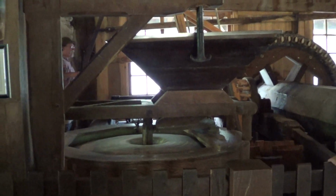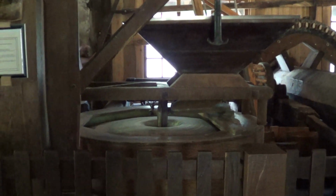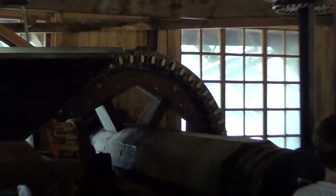Now the mill operates today just as it did back in 1817. All water powered, all wooden gears. The water comes right out of Hamer Cave, up out of the side of the hill there, out of the spring. Down the flume, it's going to hit the overshot wheel on the outside here, and that's going to start up the gearing system. There's no electricity involved here at all. All water powered, so just watch for it out here.